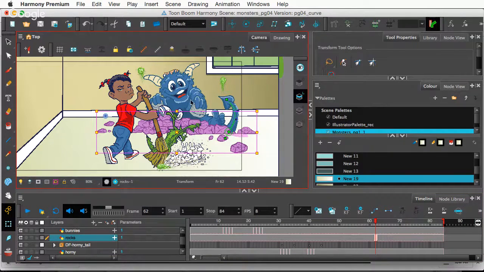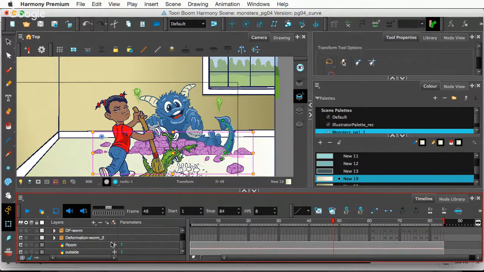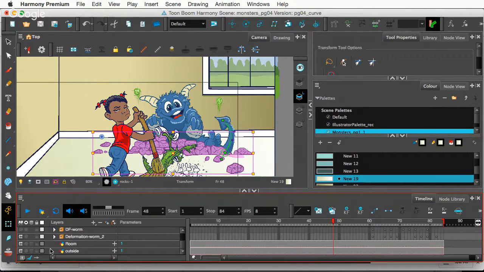Yeah, I think the little worm actually came out pretty decent. I think I like that one better than the first one. Matter of fact, let's do this because I'd already had one made. Let's see, Deformation Worm 2.